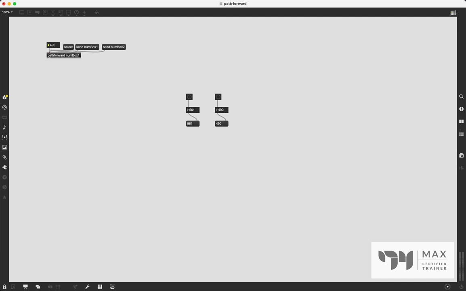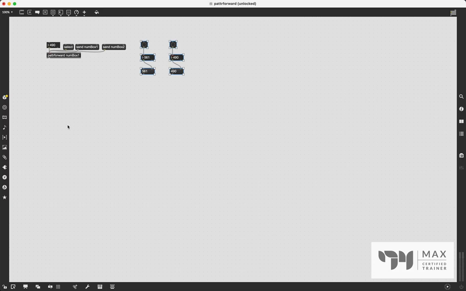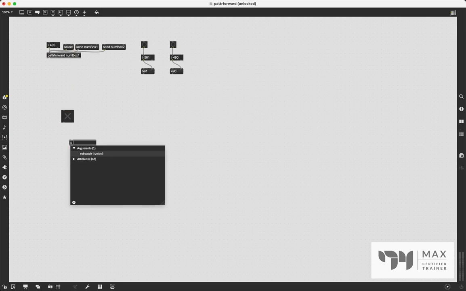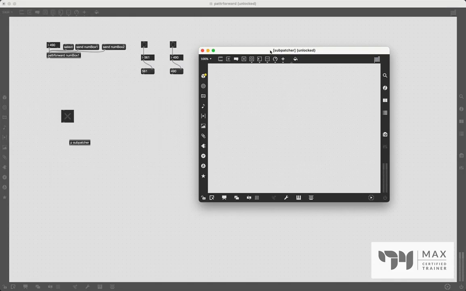Another perfect example of what I'm talking about with this and how this makes the user interface stuff simple is we could use it to send data into subpatches or send the data from a subpatch back out into the main patch. So we're going to create a toggle. I did that by pressing T. And then I'm going to create a subpatch by typing in P, that stands for subpatch. And then I'm just going to give this subpatch a name. It can really be anything. I'm going to call it subpatcher.